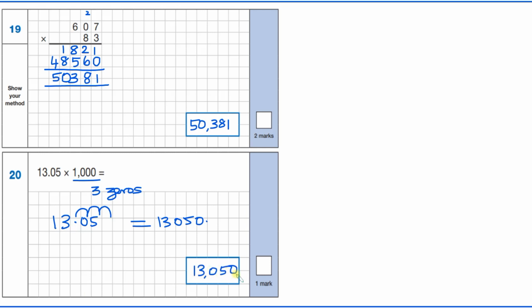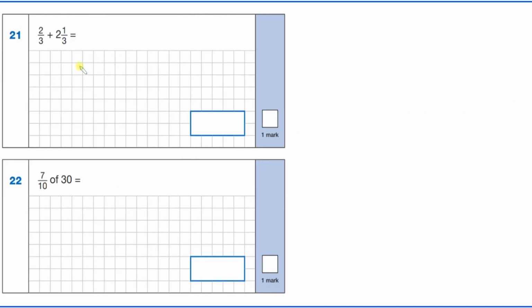So that is 13,050. When you're writing, differentiate the comma and the dot separately. Don't place the dot next to 13. That is a comma. Comma-separated numbers are easy to read. That's why we write the comma. If you want, you can write 13,050. That is the correct answer. If you would like to include the comma, write the comma but not the decimal point. We have completed 20 questions now.